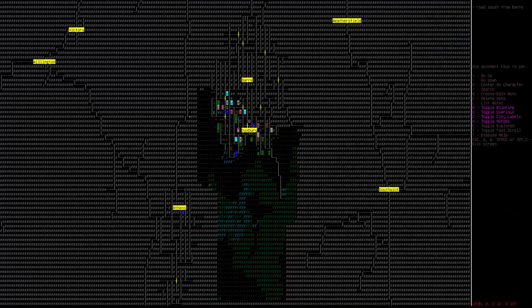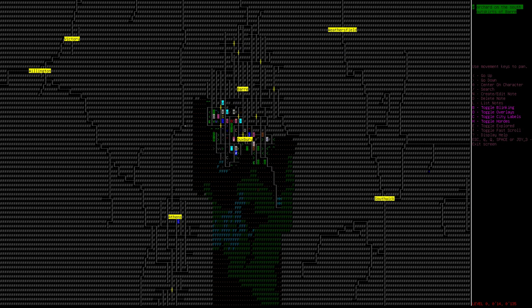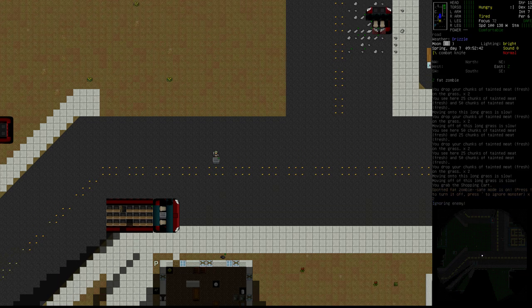Let's have a look at the map, see if we can figure out where the horde is. It's over there by that electronics store. That's only some of it, though, I'm sure. And there's an orchard, which we're going to check out now. Fat zombie. I think we're okay to ignore most of the enemies right now.